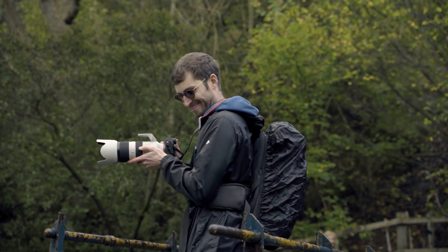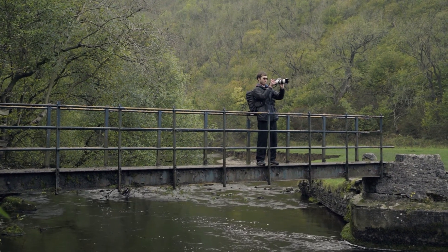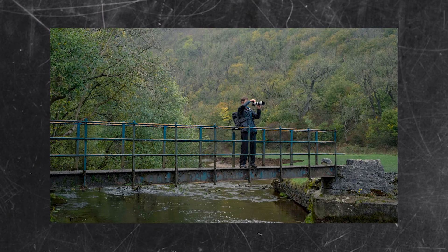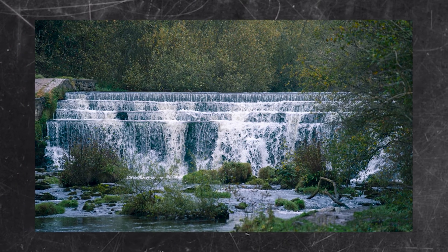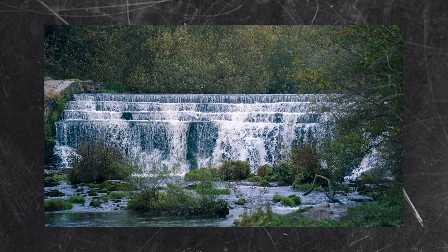The next image I took was the waterfalls themselves. I don't know about you, but when you think of the UK, you don't really associate it with waterfalls — you might think of places like Indonesia or the Philippines or the Dominican Republic. But when you actually look into it, we have some beautiful waterfalls in the UK. These aren't the most spectacular I've seen, but they're still absolutely beautiful. There's a little narrow bridge in the photo Eva took, and it was at the perfect distance for me and my 70-200 lens. I took a landscape shot of the waterfalls — I put a bit of blue shadow in there and a bit of orange in the highlights. I think I framed that pretty well; I like how the blue pops from the greenery around it.